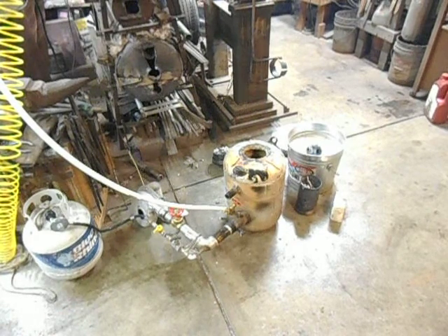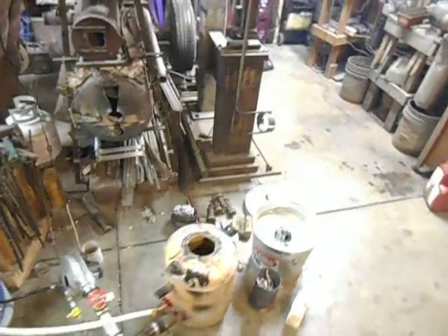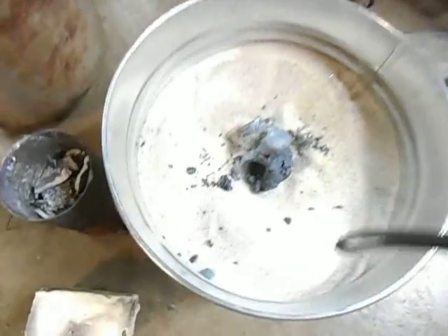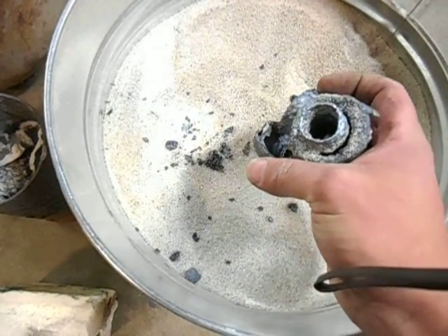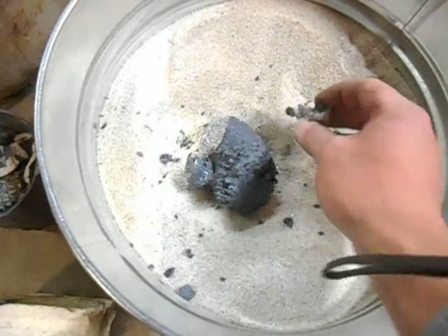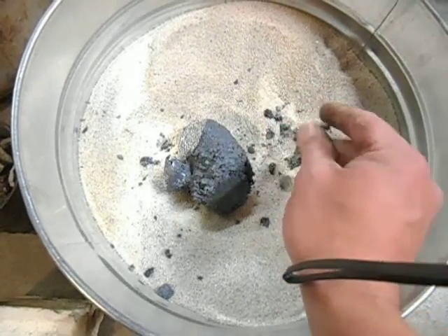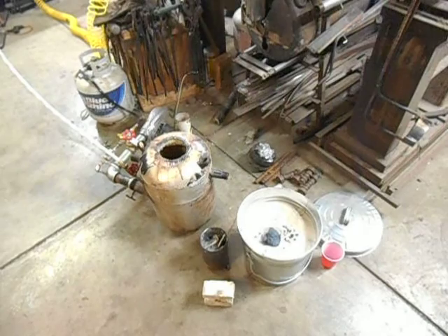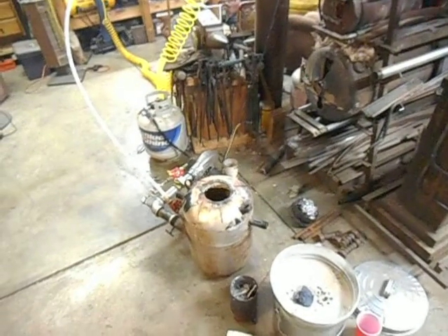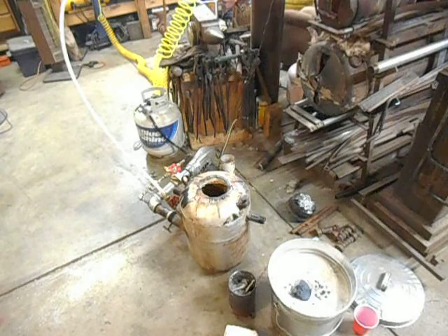After about an hour and a half of running on propane, I decided to switch over to the oil and ran it for about five minutes or so, then realized I was way late for cooking dinner, so I shut it down. Pulled the top off the foundry and it had melted part of the fittings at least. A couple of them melted in certain spots — only had it running for about five minutes. That piece I first thought was iron, but it's just slag. You can see it breaks up real easy. I want to do a video on the foundry running on waste oil, but I wanted to explain the changes I've made first since it gets pretty loud when it's running, so I figured I'd go ahead and do this video first so I don't have to scream at you, then shoot a video of it running.